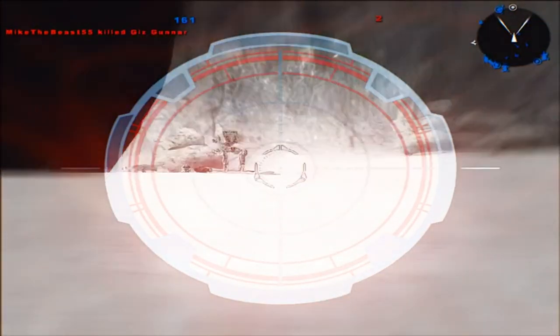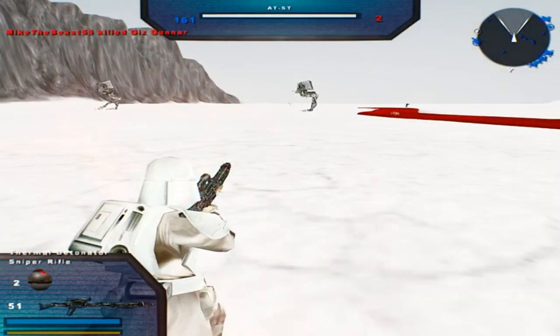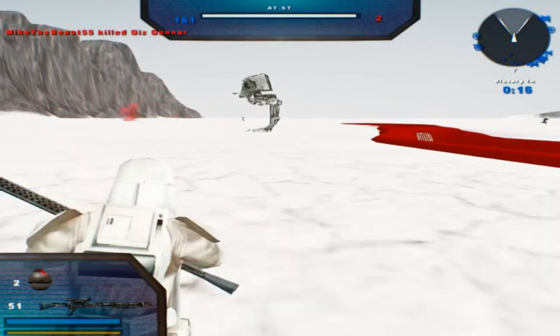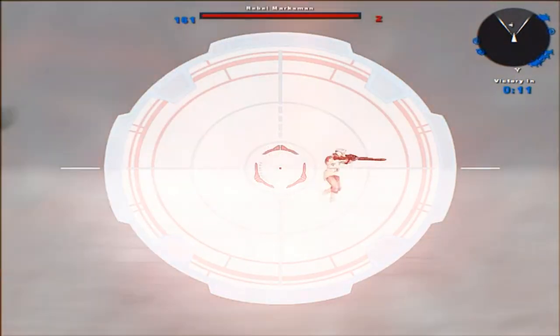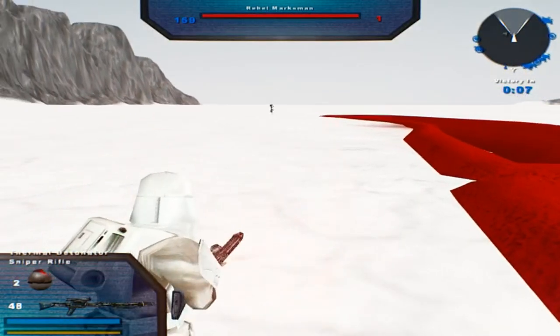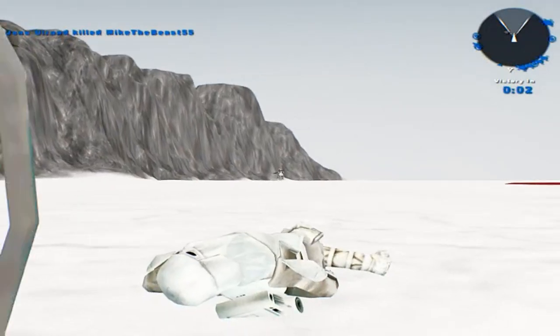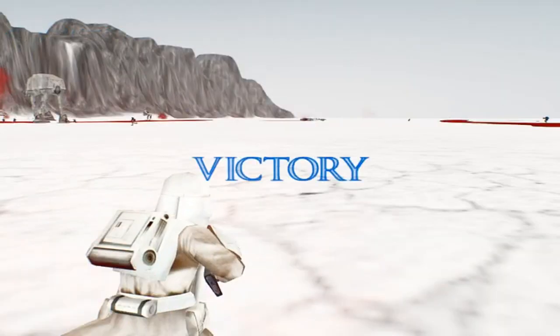Reinforcements are dwindling. I don't know where the rest of them are, though. A command post is under Imperial control. The enemy is losing reinforcements. Oh, wow, really? You shoot me one time and I'm dead. Screw you. Okay, well, we still won, so thank you for watching this video on the Battle of Crait demo, and goodbye.